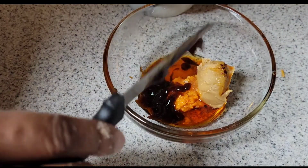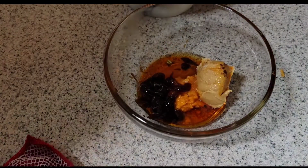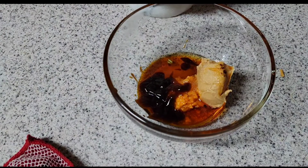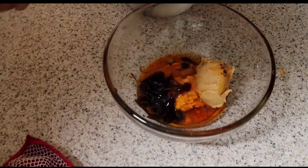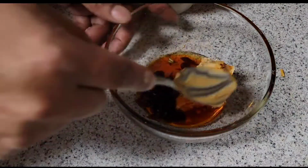And if you're wondering what this is for, this is going to be the base, the foundation of our entire ramen dish. This is where all of our flavor is going to come from, or the majority of it.